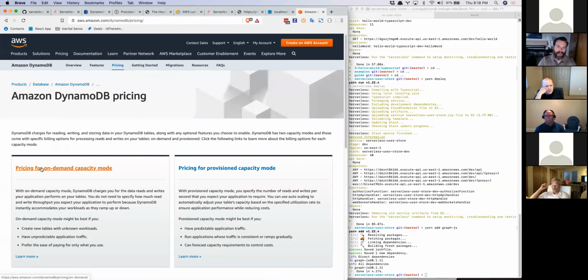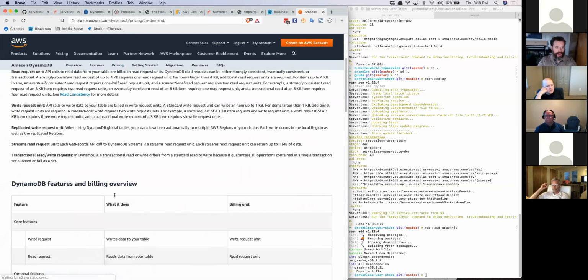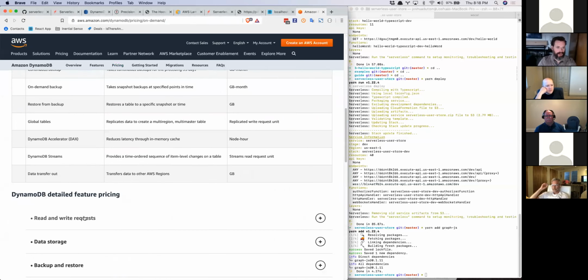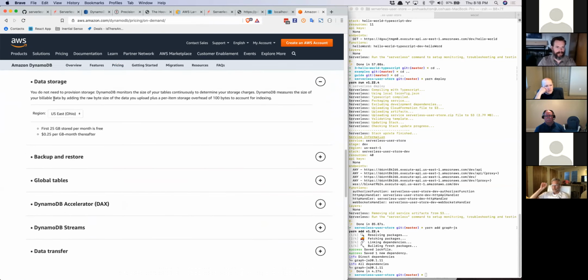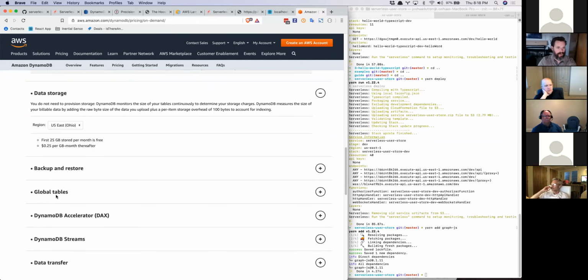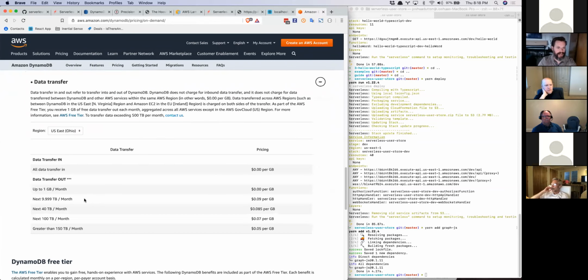So we're using on-demand mode. Your first 25 gigabytes of data storage is free, and then it's 25 cents per gigabyte afterwards. We need data transfer. That's the data in and out. So data out, first gigabyte's free, and that's forever, by the way.